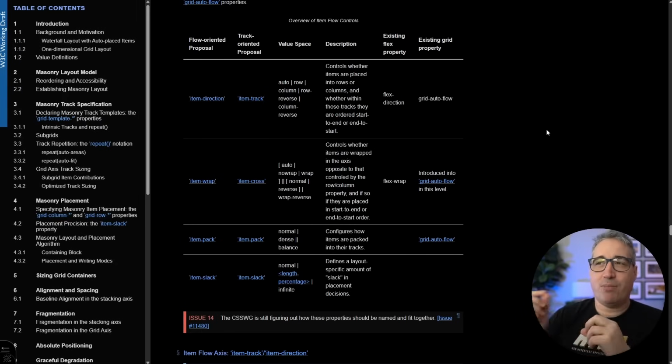And there was some nuance between focusing on the direction of the items versus the track the items are on. And with item wrap versus item cross, the idea is that we're talking about how they're working on the cross axis. Because you can do an item wrap reverse, which isn't really talking about wrapping, because we're putting things reversed.